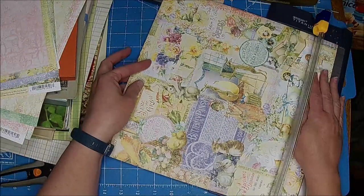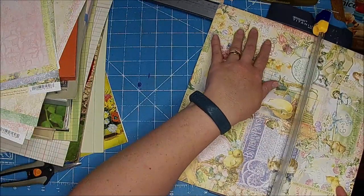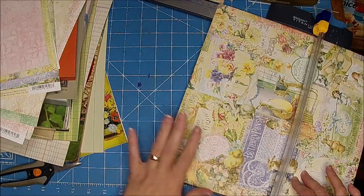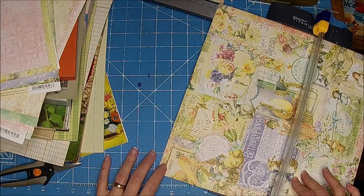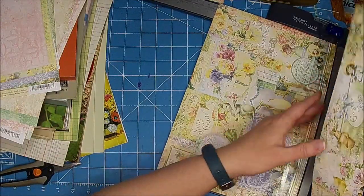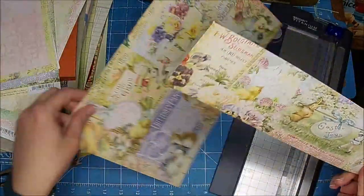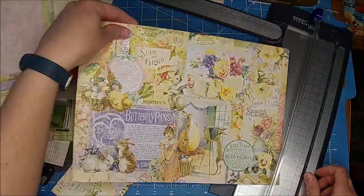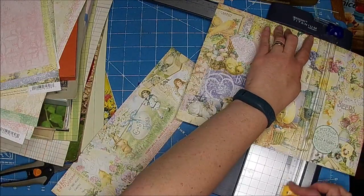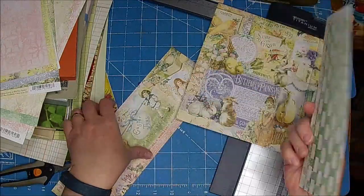Oh, you guys. If I did 9 here. No, this one would be 8.5. So if I did 8.5, I think I would prefer this because it doesn't say anything about Easter. So let's do that. Because this one right here says Easter Joys down here, and this one doesn't. So that looks really cute. Okay, 9 by 9, 8.5 by 8.5. Think, Michelle, think. And then all the cutoffs and stuff are perfect for pockets, things like that.